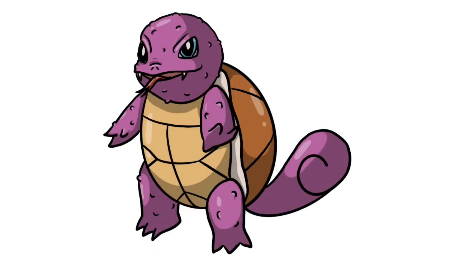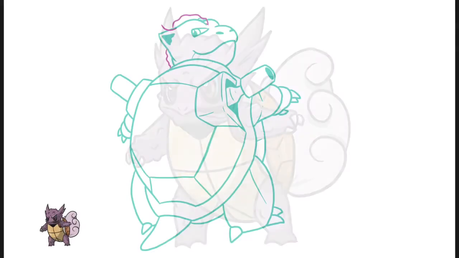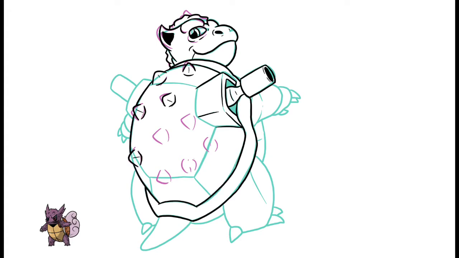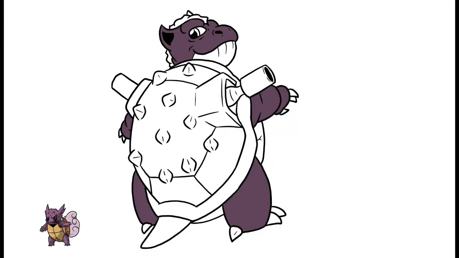But moving on to water poison, which is always a good looking one, I think. So I've just sort of kept with the themes, keeping him with purple skin, bumpy skin to an extent, giving him some spikes on the back as well. And this is the water poison Blastoise.